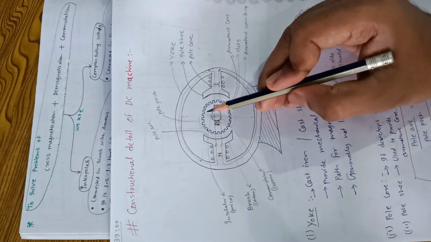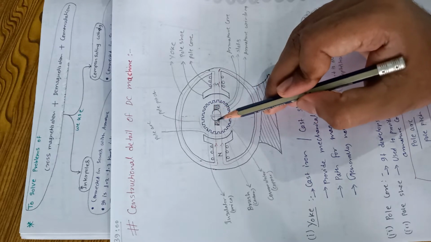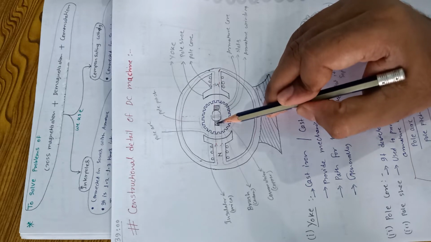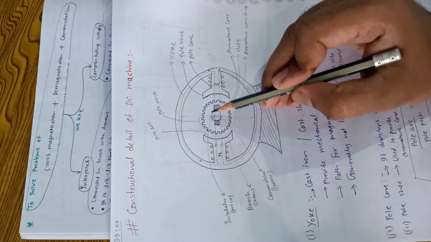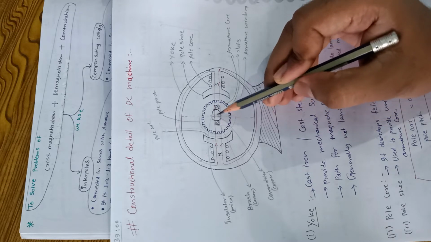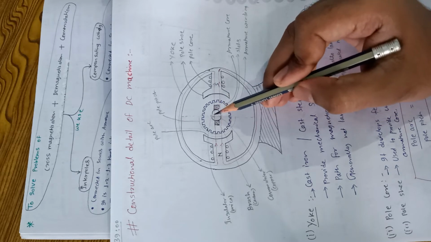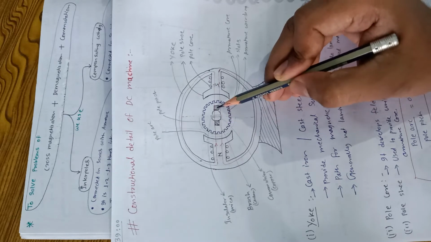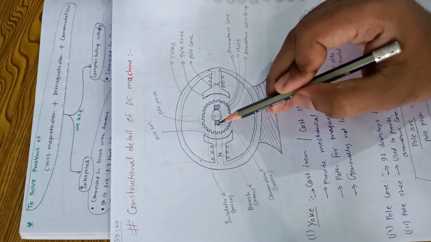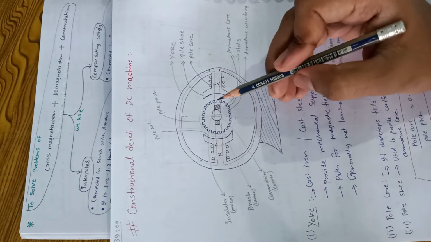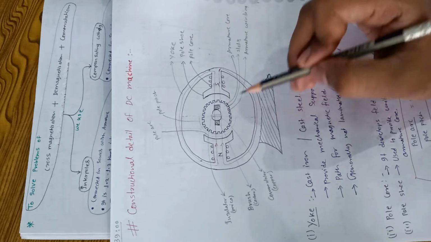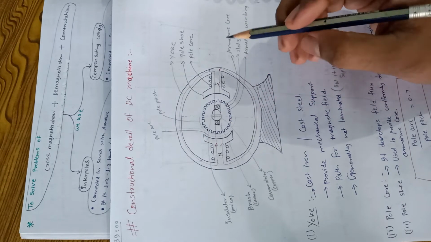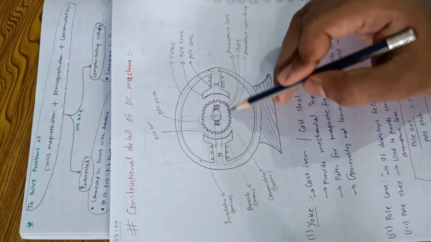That coil is connected to the commutator, and the commutator is externally connected to the brushes. This commutator will convert that AC to DC, and we will get DC output from these two brushes. So finally we obtained the DC output, and when we connect this DC output to the load, a current will start to flow in the armature coil.